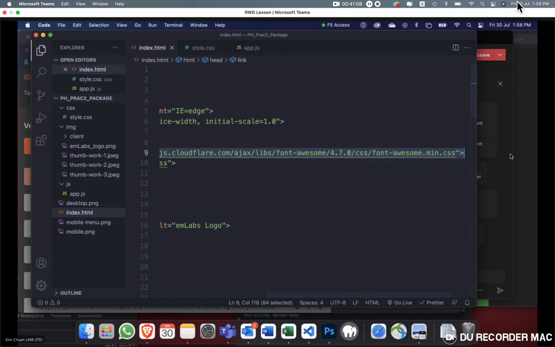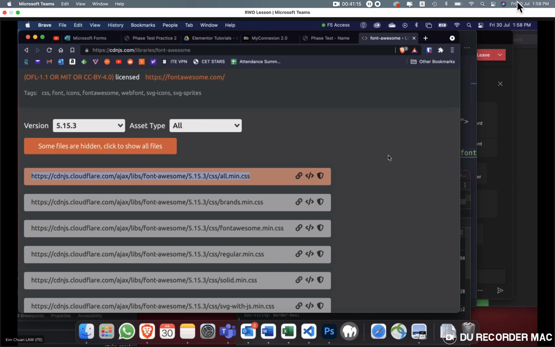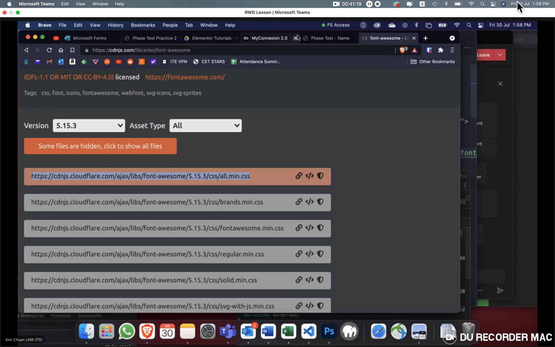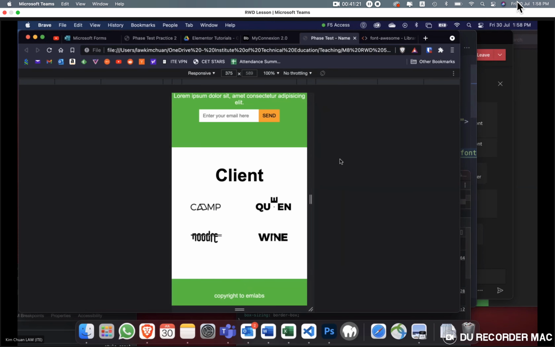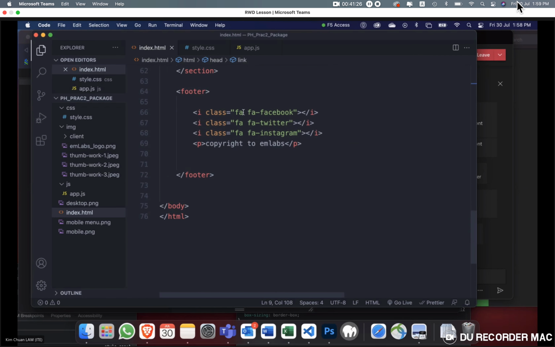This 4.7 is the last version where it's still free. If I change 4.7 to 5, your code will not work because you cannot use FA anymore. You have to use FAS, Football Association of Singapore.